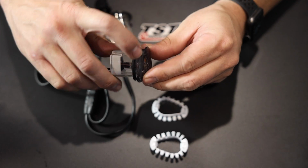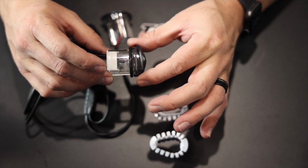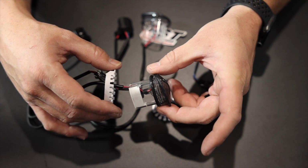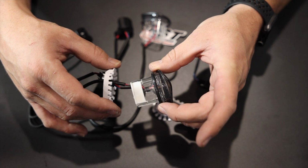Now you don't have to roll it up on the sides and fit flush with the fairing itself. So that is pretty much it. Before we do that, we'll go ahead and plug this thing in. We'll see what it looks like real quick, and then we'll finish up the installation and get all this put back together. Here's our connector for the light.